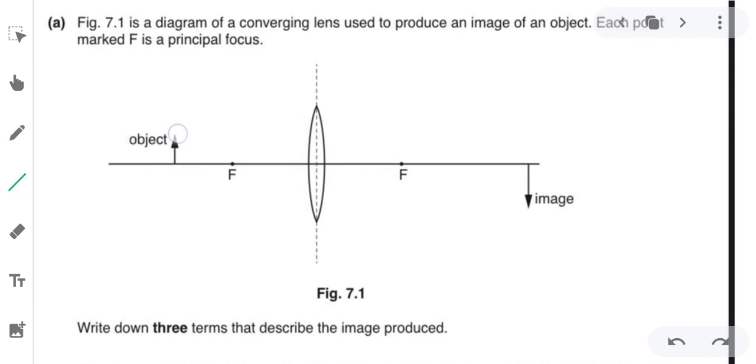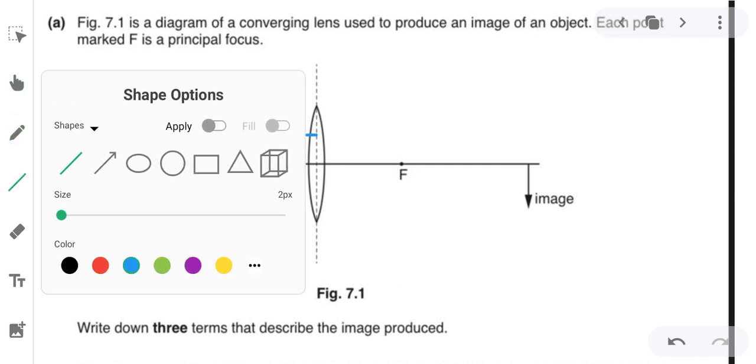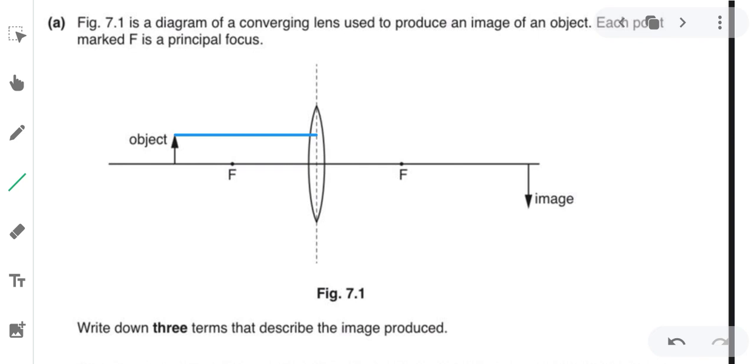What you can do is draw a line, with the help of a scale, parallel to the principal axis. This is the principal axis, and it must cut the middle line over here. This is also a principal axis, but in the y direction. Anyhow, you know that this is the principle of a convex lens, that when a ray strikes the middle of the lens, it will refract and pass through the focal point.